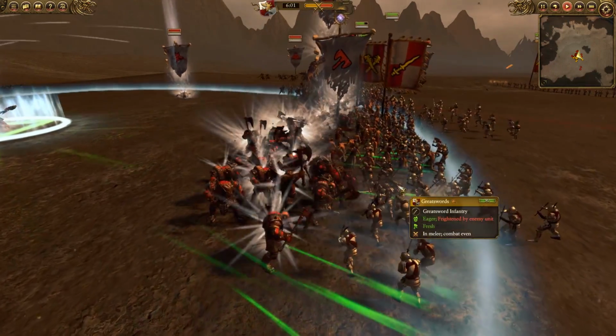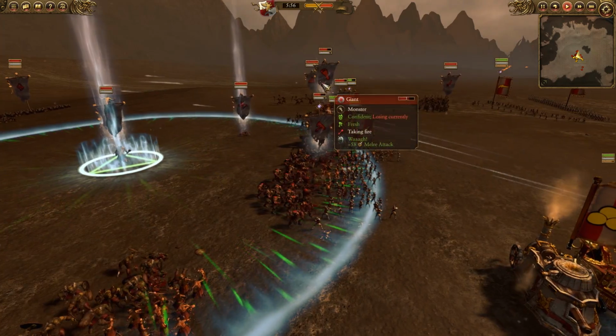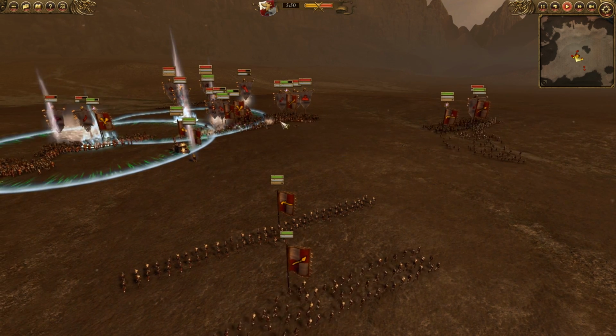So I do pull in some great swords to help deal with those, and the flagellants and the great swords should be able to handle the Crimson Killers. And you can see all my handgunners back here just kind of poking that giant down. But over here, he did send some orc boys around the flank. He just had more troops than me.